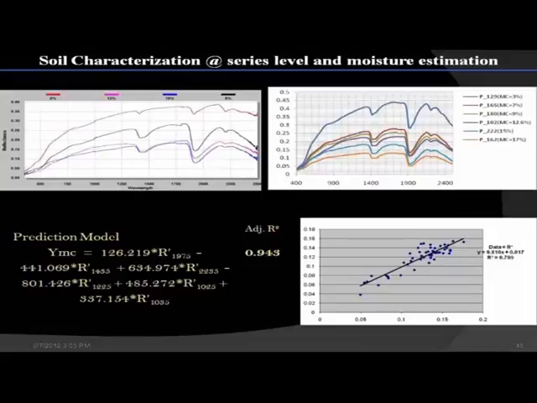Then looking at the estimation of soil moisture at different levels, when soil was collected, you see different levels of soil moisture in the field, starting from 0, that means something like 2% or 3%, then you have 9%, you have 12% and 19%. That 0 is your orange one, 9% is the black one, the pink one is 12% and the blue one is your 19%. And the same is also shown here, this is a Palam series, this is the idea of the soil sample which was collected, this is the moisture content.